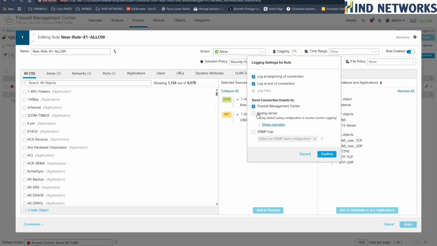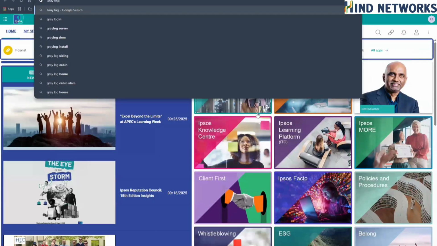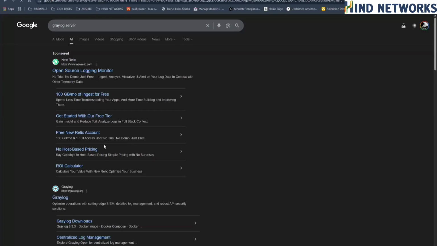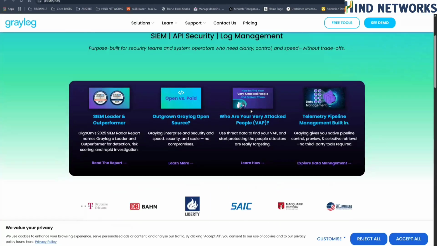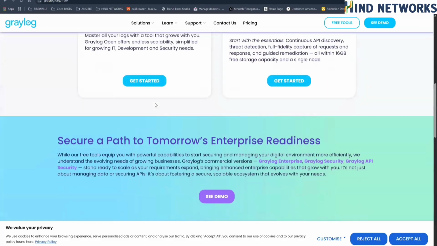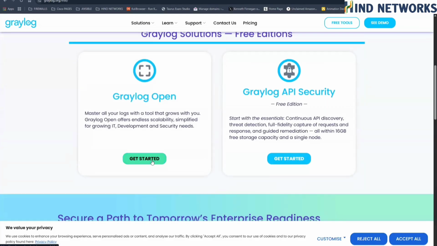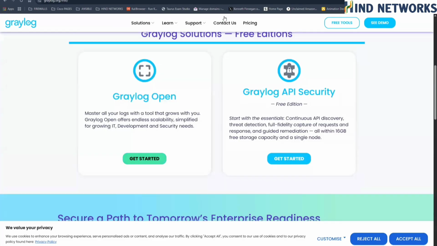One of the very good syslog servers which I have worked on is Graylog. If you want, go ahead and check it out. It's kind of one of the best servers on the market. It actually has some freemium as well as some free tools. It's a SIEM tool, so you'll learn a lot of things on it. The open one is going to be free. You start the things up, download the things, and this is how it's going to look. All the logs and everything are going to be there. Graylog is a good tool if you actually want to use it.